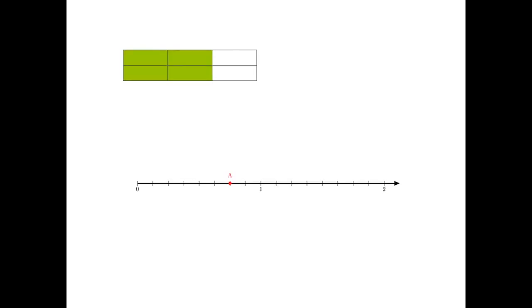The other important bit we dealt with last year was equivalent fractions — fractions that are just written in a different way but mean exactly the same thing. If you look at the green bit of this whole rectangle, one way you can describe it is four pieces out of a total of six pieces. But if you look at the red divisions instead, it's the same as dividing the rectangle into three pieces and colouring two of them. So four-sixths and two-thirds are just different ways of talking about exactly the same fraction.